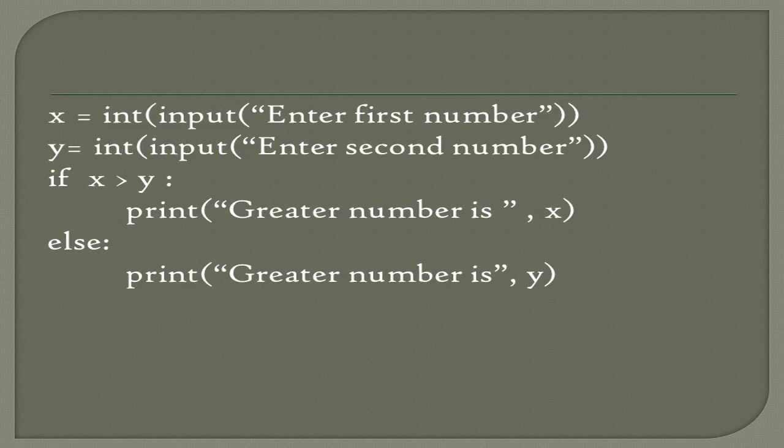With the if statement, the values in x and y will be compared. If the value of x is greater than y, the statement in the if block will be executed and the greater number which is there in x will be displayed. Otherwise, the else block will be executed and the greater number which is in y will be displayed.